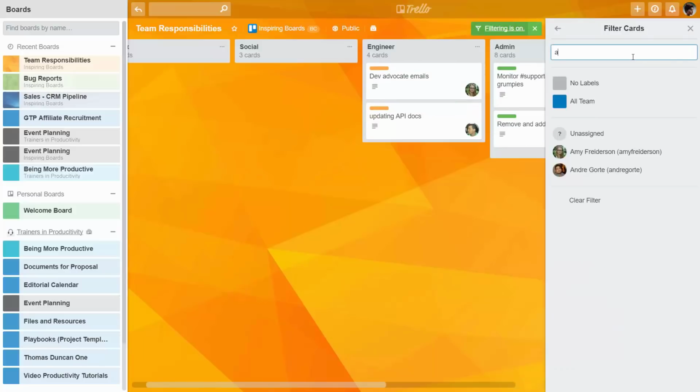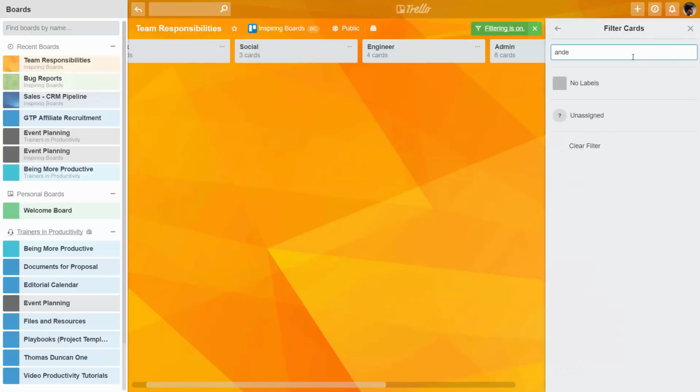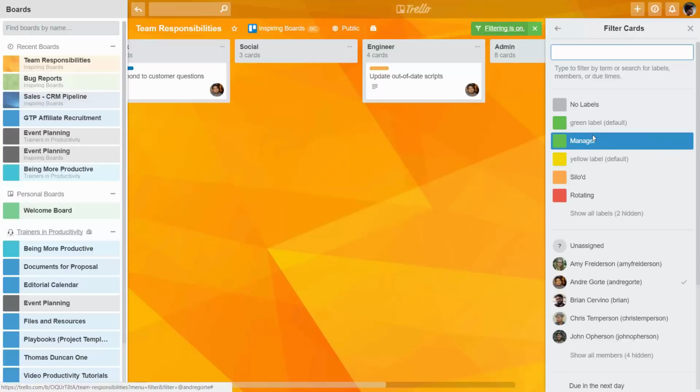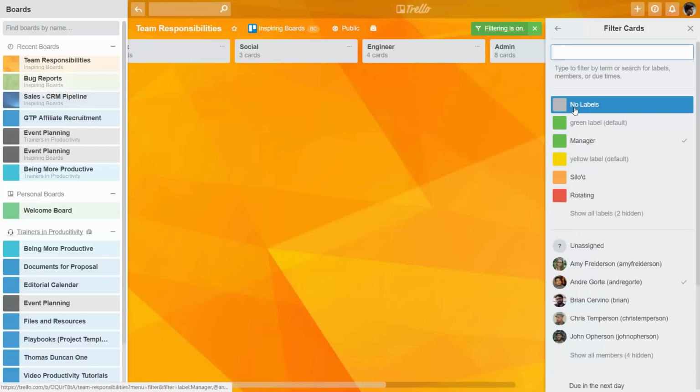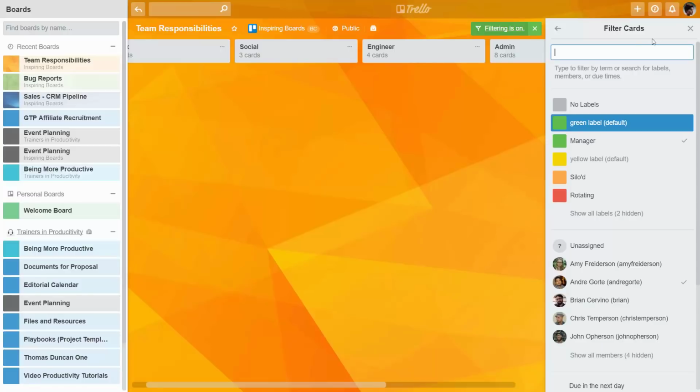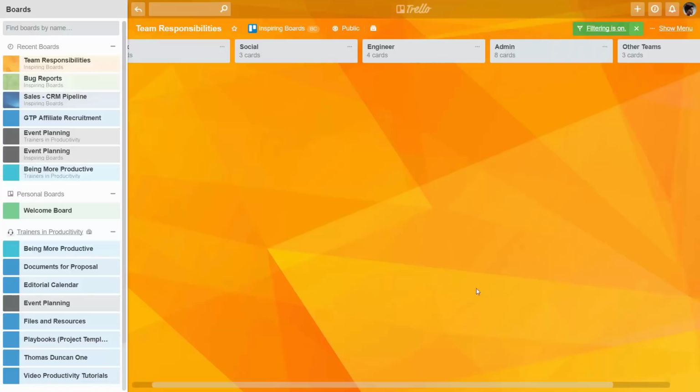We can do the same thing for one of the other team members, Andre in this case. We click on Andre, and then we have all of the activity that Andre is involved in. We can also sort by label. It's a good idea to be able to do that because, again, we're not looking at a timeline. We're looking to try to determine whether or not one person has too much in terms of responsibility and how we can shift to make sure that the distribution is fairly equal.